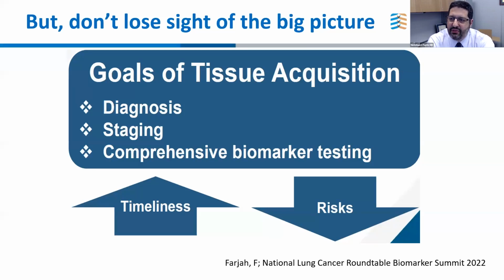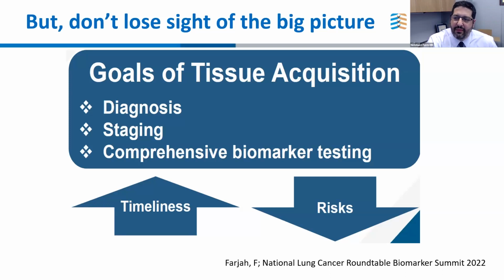So when patients come to your clinic, oftentimes they're referred for a biopsy of a mass. It's a little more complicated than that. You have to balance not just the diagnosis, which is what the needle biopsy, the knee jerk, will get you of the mass, but what's the stage? And then not just the stage now, but are there any targeted therapies? What is the PD-L1 score? So your decision to biopsy has to factor all those three things.